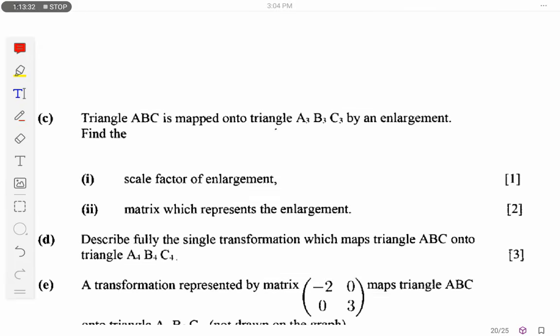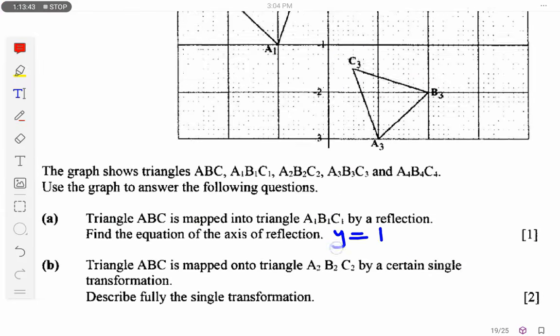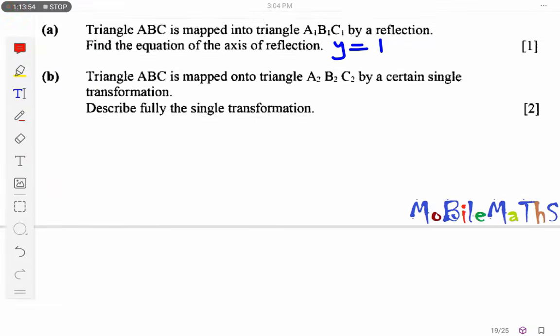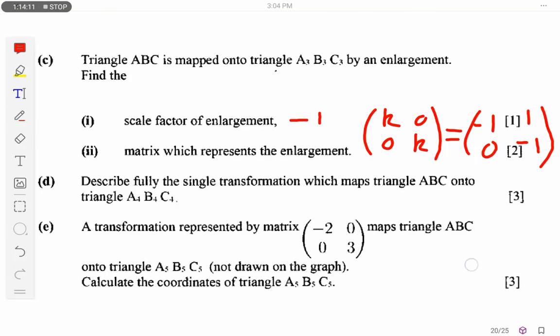Okay, so our enlargement factor is -1. You can use either the compass drawing, or you can just see that they have changed. It's like a reflection, sort of, where our C is closer here, our A is now further, and our B there. So basically it's a negative enlargement of a factor of -1. Then the matrix of enlargement is generally K, 0, 0, K, like that. And our enlargement factor was -1, so it becomes -1, 0, 0, -1, like that. Okay, let's go to the next question.